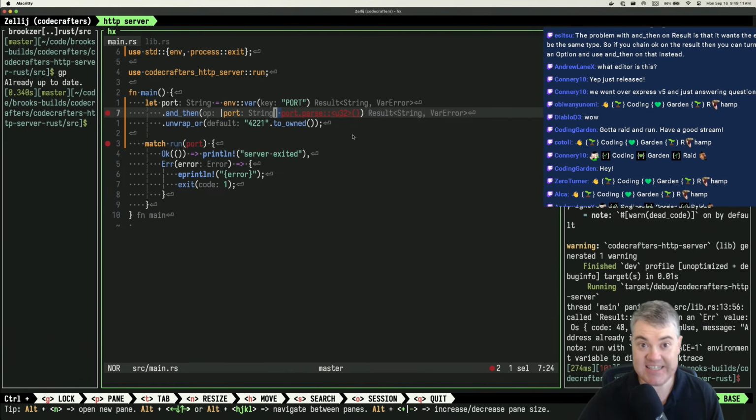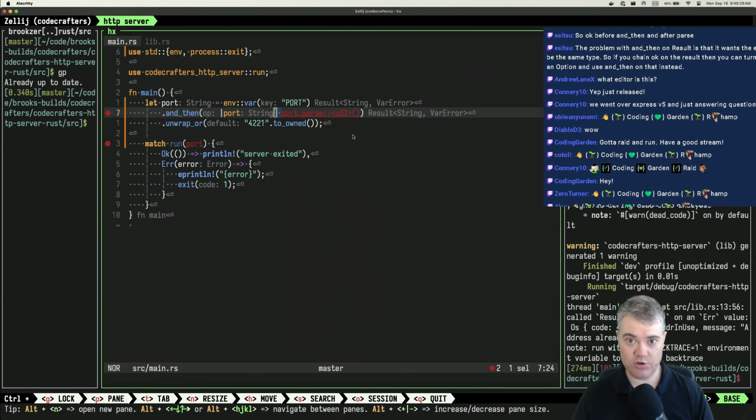Andrew, what editor is this? This is the Helix editor. It's a CLI editor. Think something like Vim or NeoVim or AstroVim or Emacs or something like that. But it's similar to Vim. You use the keyboard commands to move around. But it is written in Rust. It's like a brand new editor. It's still in pre-release form. It's nice. I like it a lot.